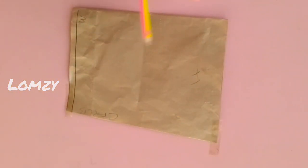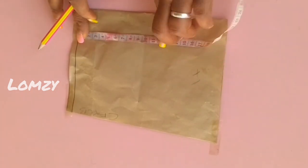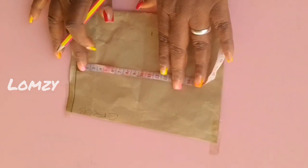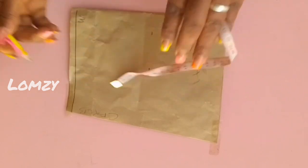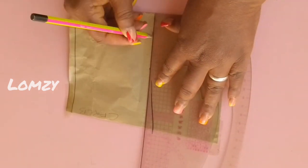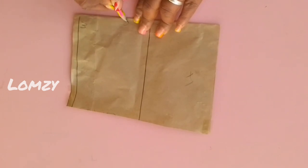Note that I'm drafting on a half scale, but the measurement I'm going to give you is for full scale. I hope you understand. So first thing I'm going to do is to mark the waistline to the hip line. Measure from the smallest part of your waistline to the largest part of your hip line, whatever that is. You're going to input that here, and that will be your hip line. I'll go ahead and square this line out. In my own case, it is 8 inches, so this is what I'm squaring out. Remember, this is for the front and back, so this is the center front and the center back.